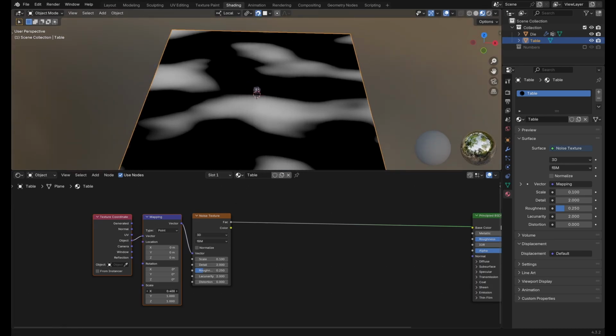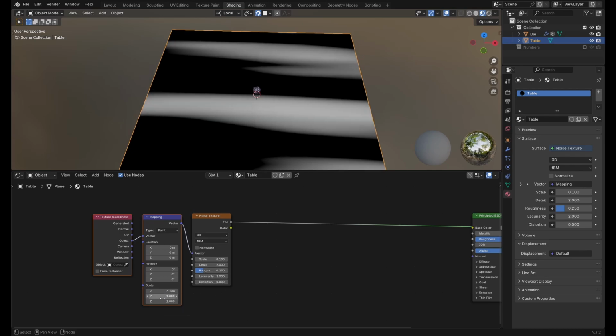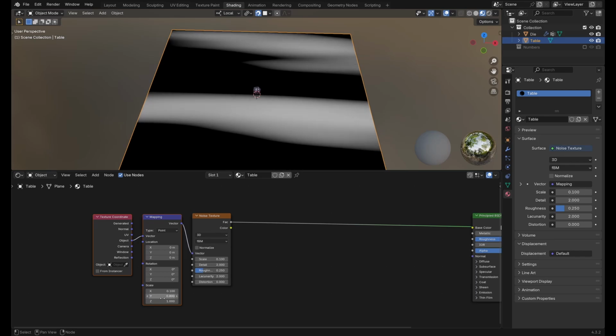And you can play around. We kind of want to stretch it on one axis to make it look more like wood. I played around with it and I used 0.1 for X, 0.8 for Y, and then 1 for Z. Just play around with those until you get something you like.